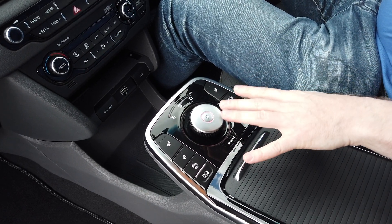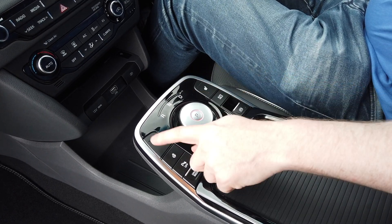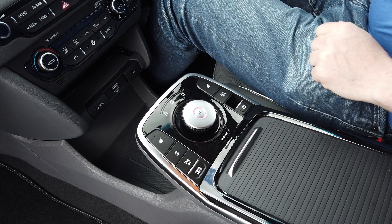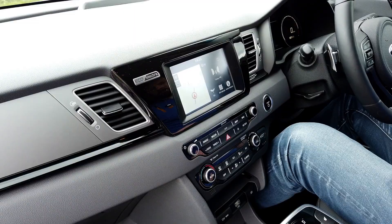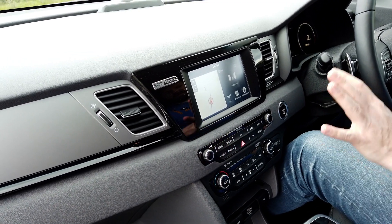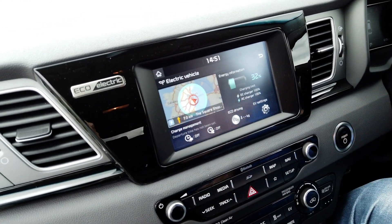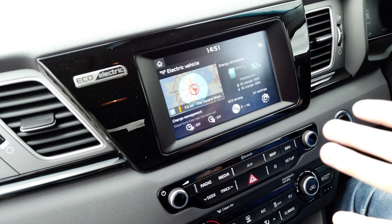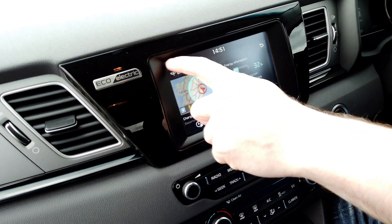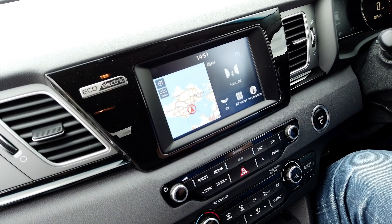All of your other controls are here as well — an electric handbrake, an auto hold function, heated front seats, a heated steering wheel, and one of the three driving modes. While it doesn't have the biggest infotainment screen in the world, it is a good system and it's easy to use, including a useful EV function which gives you a lot of the critical driving data you're going to want to know when you're on the move.